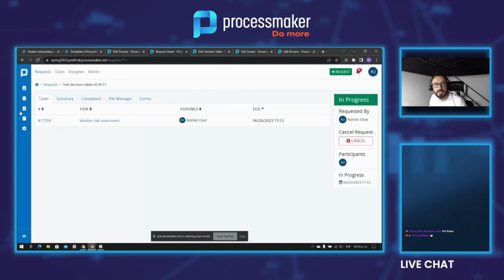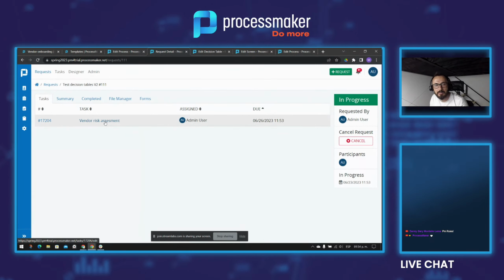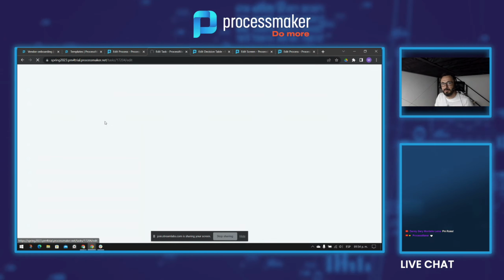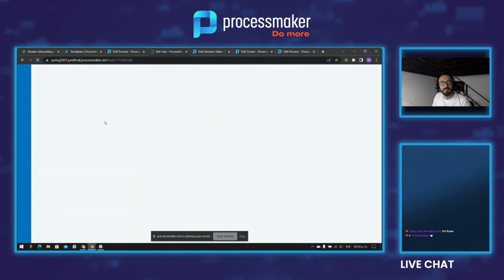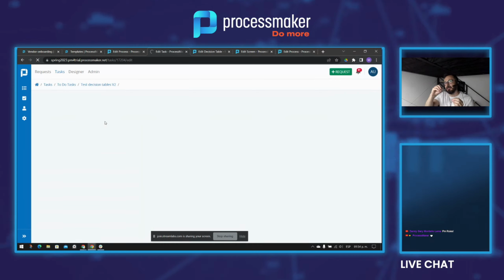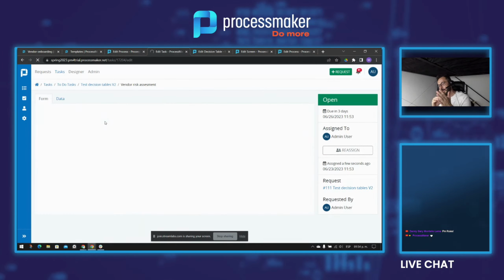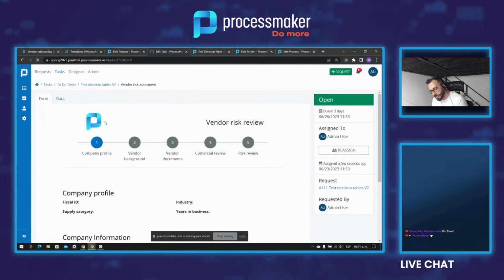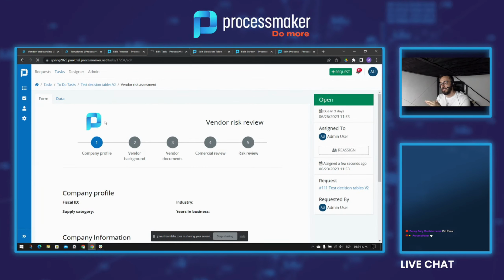Here we have the first task, vendor risk assessment. So to be clear, which part are we betting on that it's going to work? We want to test that the risk that we calculate is evaluated by the decision table, so you can see that the flow goes either to accept or reject automatically.